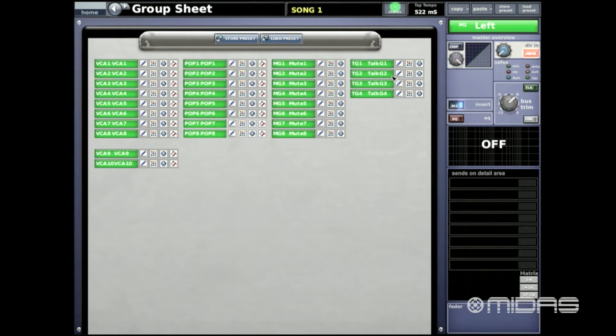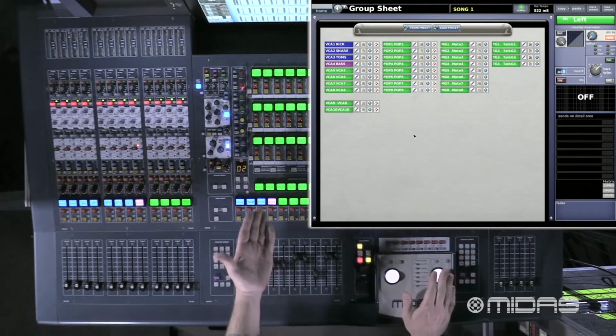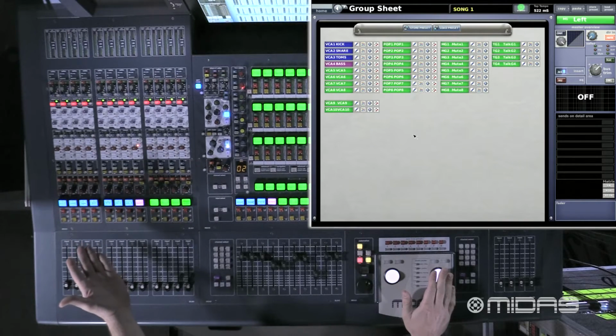So here is where you can put in all the names and do all the coloring, just like we did for all the input and output channels. I'm not going to do all of them, just to speed things up, but for instance, VCA 1, we'll call the kick VCA, then snare, and toms, because that's what we already have set up. I like to keep the colors for the drums blue, so that everything shows up nice and even. We have a bass channel, so let's name VCA number 4 bass. We made him purple. As you see here, the VCAs show up in very similar colors to the input channels.